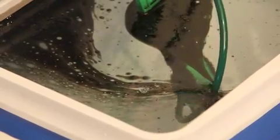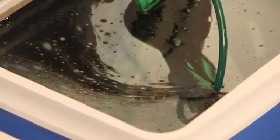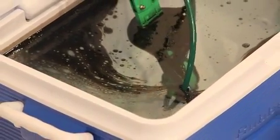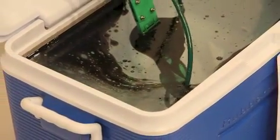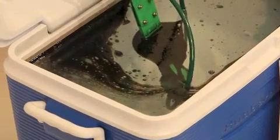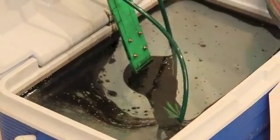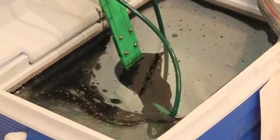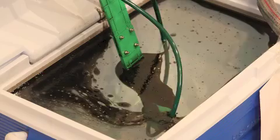In this test we ran for about 40 minutes. But I would imagine if you just had this going constantly — which we haven't done yet to see — eventually there would be no oil at all left in the bath. Obviously there's a little bit of residue as the tide line on the side of the tank was a lot higher. But I would imagine if we poured water in there and filled it up past that tide line, even that would go. It's so efficient at just continually removing the oil.